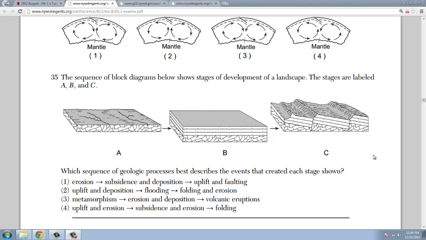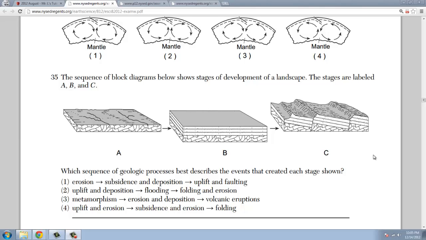Well, if you look at the first stage, I always like to start here and try to figure out what happened here. If you look at this picture, it looks kind of like it's beaten up, worn down. There's kind of like little rivers in them, or creeks, or streams, or I don't know exactly what it is, but it looks beaten up. It doesn't look brand new. So we look at the first set from questions 1 through 4 and see if any of these fit. 1, erosion. Okay, well, weathering, erosion, deposition, they kind of all fit together. And it looks kind of beat up. Maybe some of the sediments were worn away. That's possible.